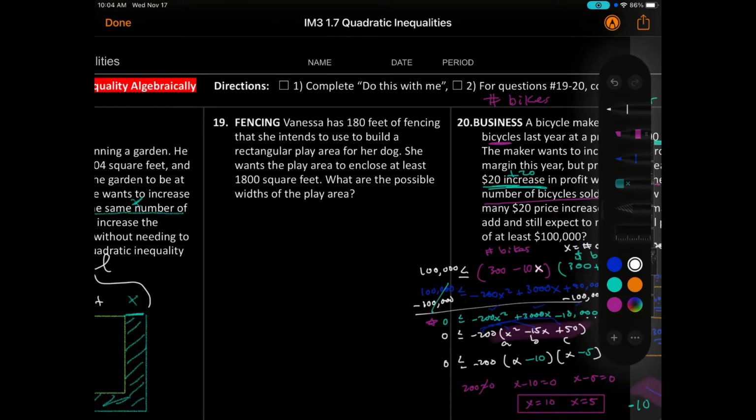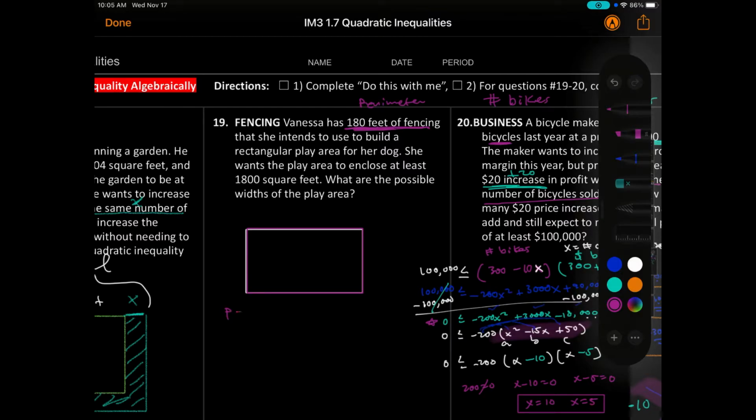Okay, so if I draw myself a picture, the 180 feet, I want you to recognize that it's perimeter. I'm going to draw a quick visual, right? If I put this fencing and I kind of just go around and go around and go around, that pink one is essentially perimeter.